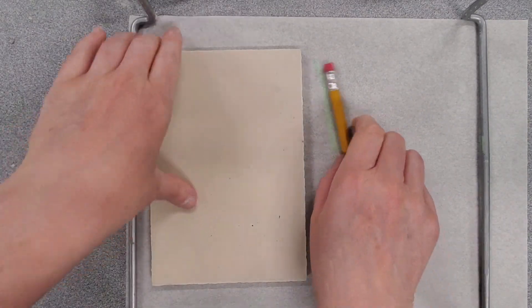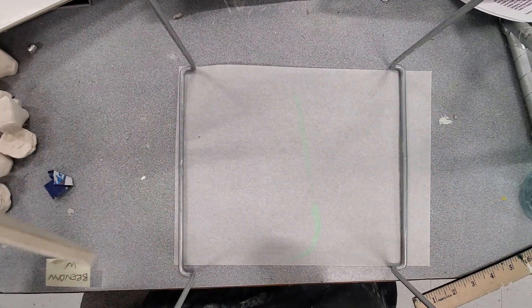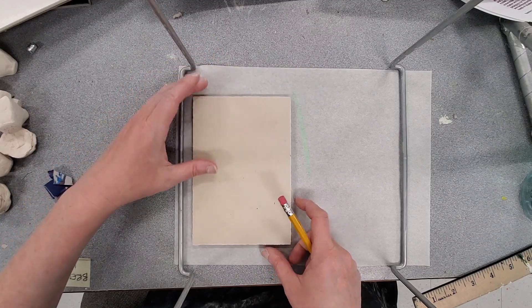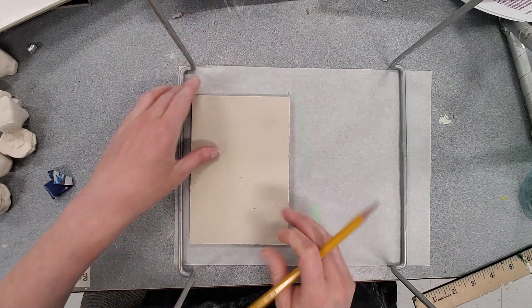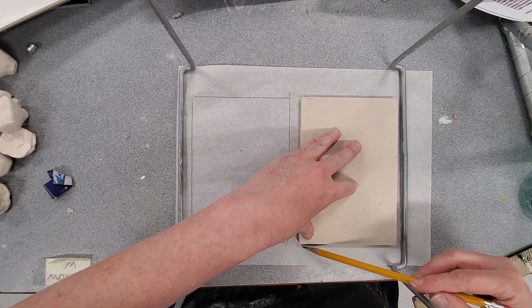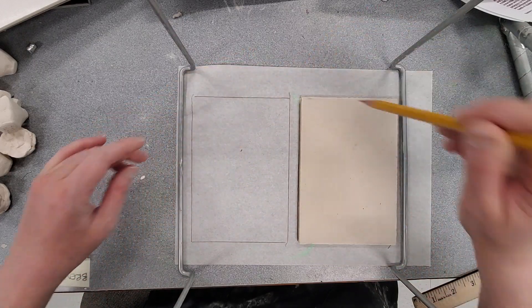To start, you're going to have your template, a pencil, and a piece of tracing paper. I'm going to zoom out for a moment, place my tracing paper horizontally, and trace one of each of these templates side by side. I'll come up with two different designs for printmaking using my own interests, creativity, and some line drawings from the packet.